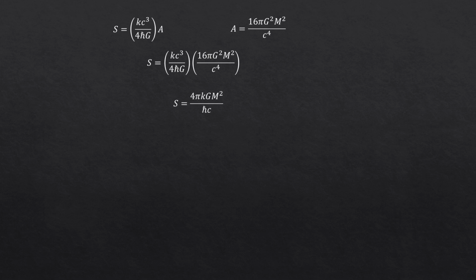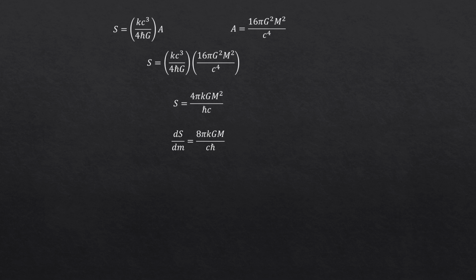So we get the following expression: the entropy of a black hole is 4 pi times Boltzmann's constant times Newton's gravitational constant times the mass all squared, divided by h bar times c. With this, we're going to differentiate both sides with respect to the mass. So we'll get the rate of change of entropy with respect to mass. Bring that power down the front, so we'll get 8 pi, and that m gets reduced to a power of 1 rather than squared.